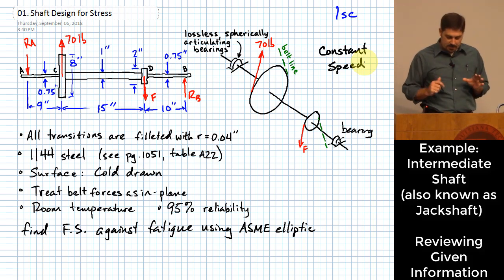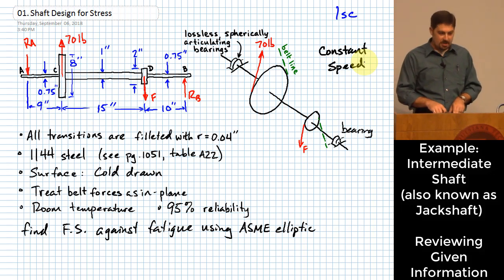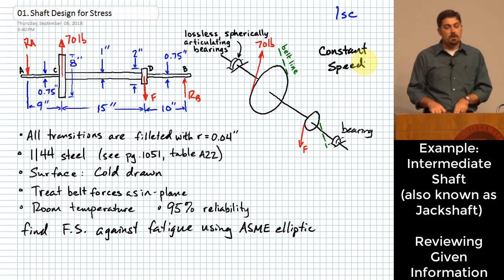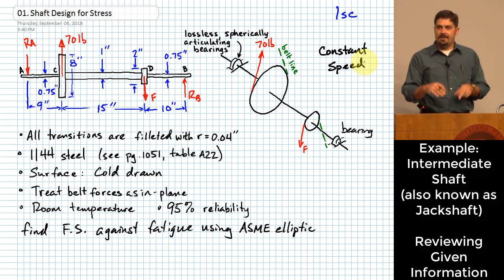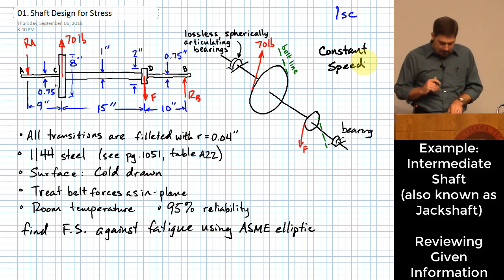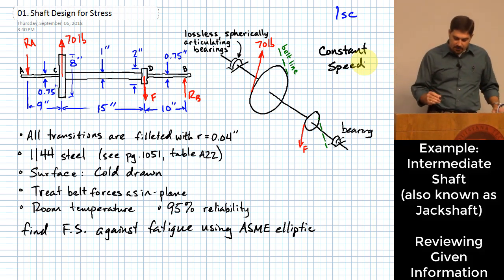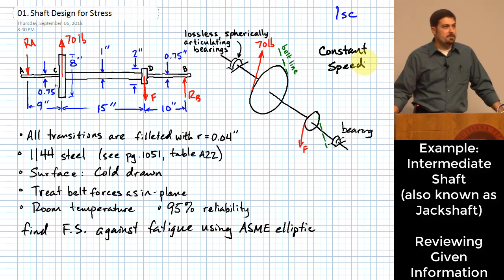So anyway, that's a long discussion there, but I wanted to mention why it matters that I'm saying that the surface is cold drawn, right? And how does that differ from actually saying that the material itself is cold drawn, okay? So there's that. This is just giving you a little assumption that we're going to use to help simplify it a little bit.